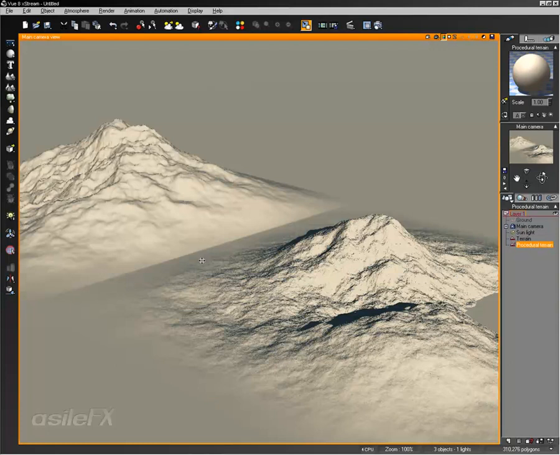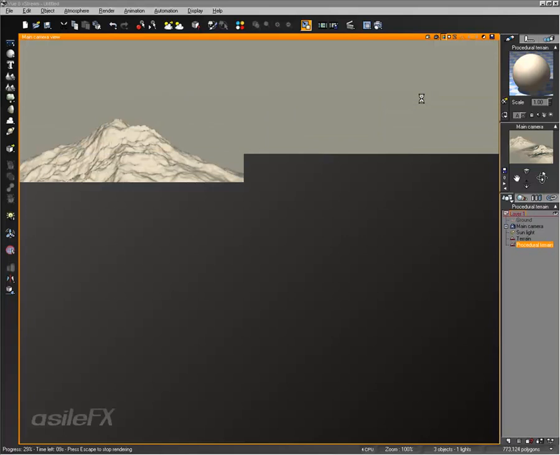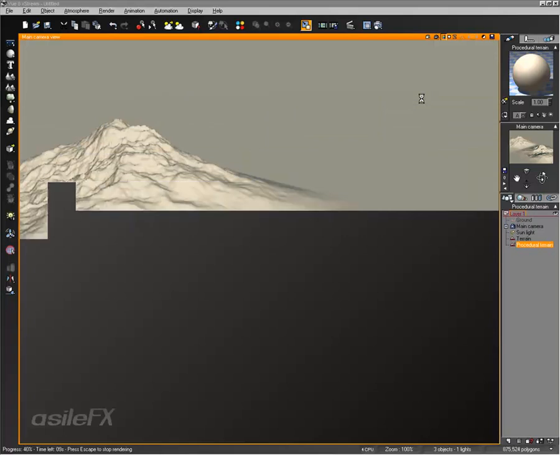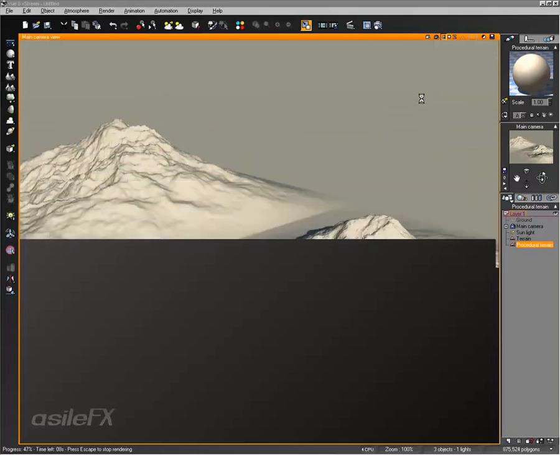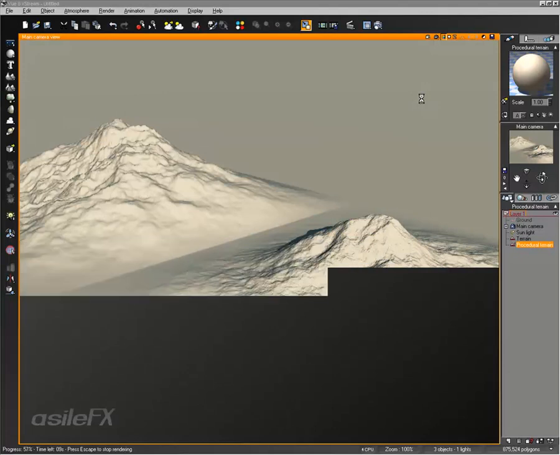Now, the quality of this is really quite low. Very pixelated, doesn't look great. It's because there's virtually no anti-aliasing. So if we right-click on this camera, we can change the quick preview render options. I'm going to set it to final render, and now if I render, it's going to create a much better looking render. And we can start to see the quality differences between these two terrains.